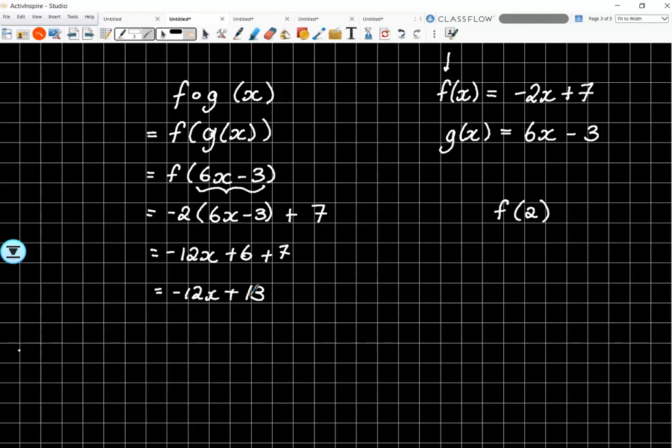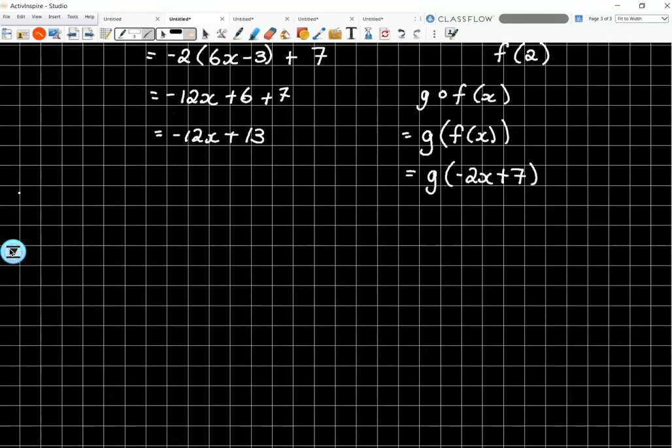Most of your mathematical life you have been taught 3 times 2 is the same as 2 times 3, so AB is the same as BA. So what do we think? f of g of x, do we think that is the same as g of f of x? We think not. Wise people. So this now becomes g of f of x. And what is our f of x? Minus 2x plus 7. I mean, there are instances where they do equal each other. Maybe it's not this case, but anyway.